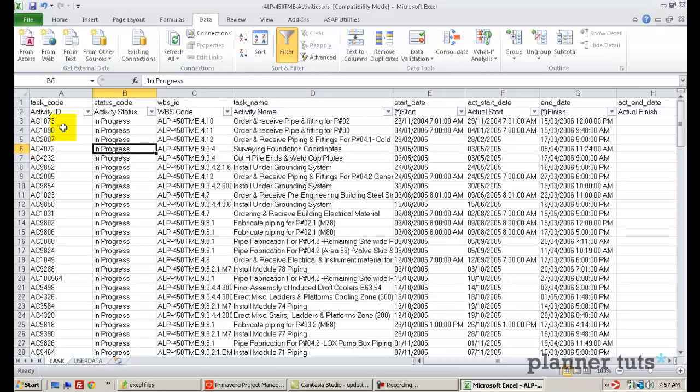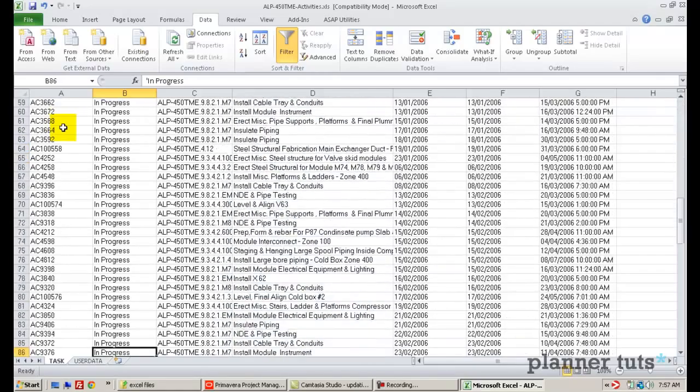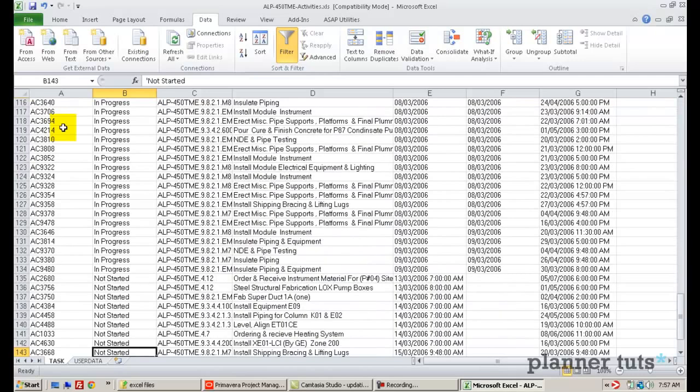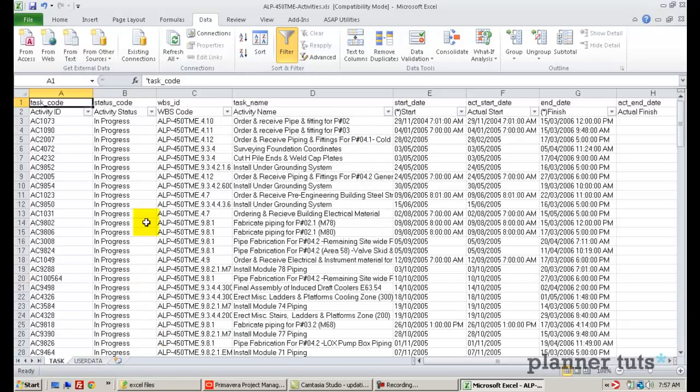It either has a value of in progress, or if we scroll down here a little ways, it also has a value of not started. I've filtered out any other activities that would have a value of completed. So you can't arbitrarily just put any information you want in the activity status field. It has to contain those values.